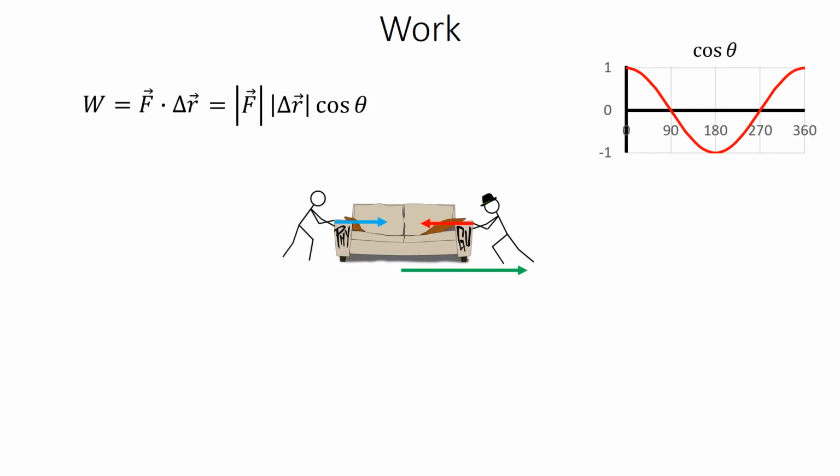When multiple forces act on an object as it moves, each force can do work on the object. The total work done would be the sum of the work done by each force, or if you're in a hurry, you can simply look at the net force acting on the object and calculate the work done by this vector sum. It'll give you the same result. Now that we've identified this new quantity, work, we need to relate it to the corresponding motion of the object. However, before we can do that, we'll need to introduce the concept of energy.